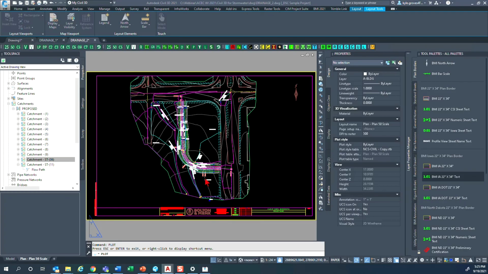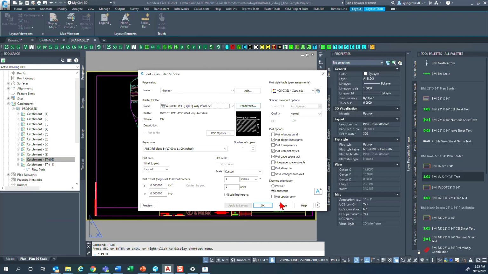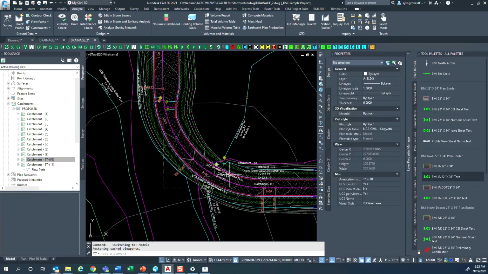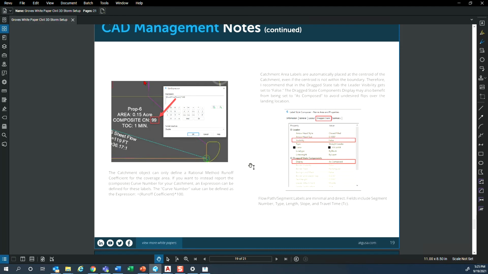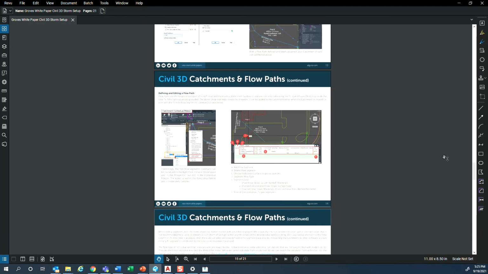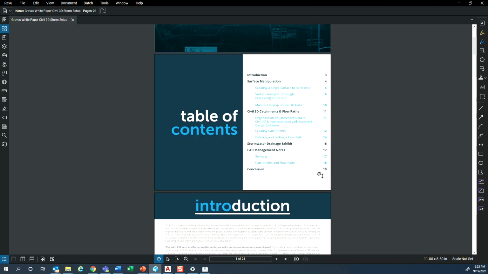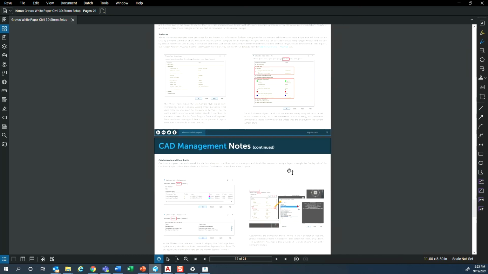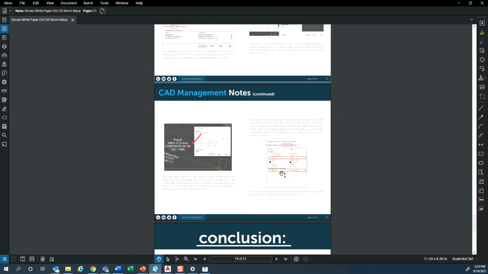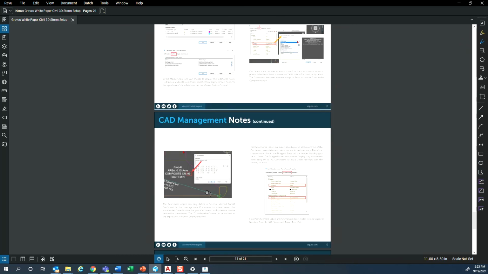I typically take the impression that labels are labels and styles are styles inside Civil 3D. So for more info on that, I'm going to direct y'all to my handout, which is a white paper that I put together somewhat recently at my previous firm, ATG USA. I've got a link for where you can download this, but I will point out that I've got about 2 pages worth of CAD management notes where you can look at how to set up your surface styles for these analyses, and then some considerations you can use for your label styles and your object styles, including converting your rational runoff coefficient to a curve number if you're feeling so inclined.